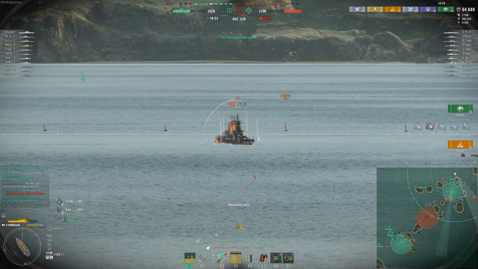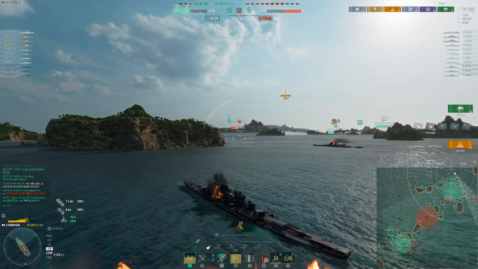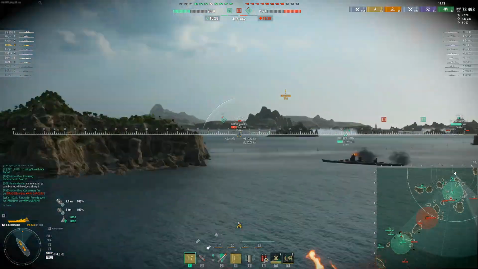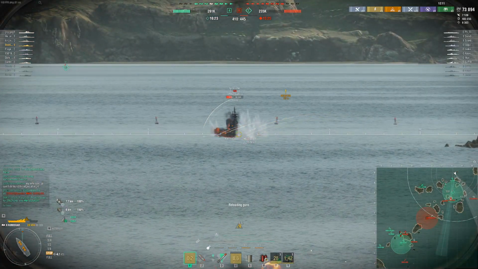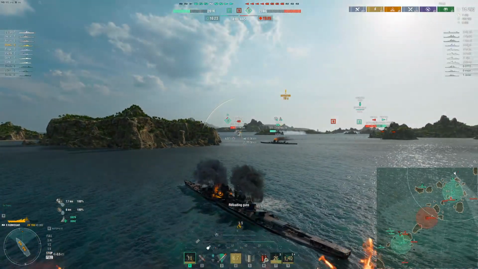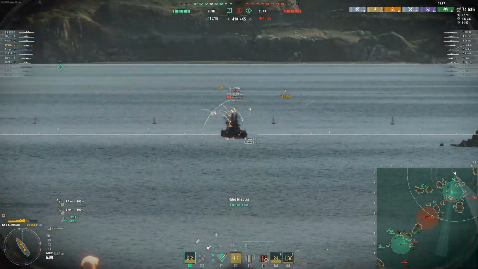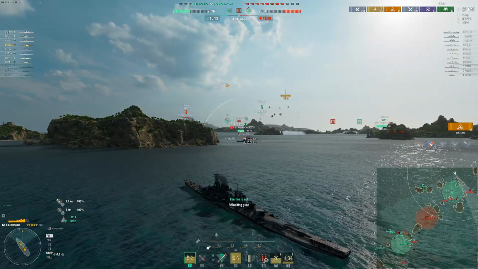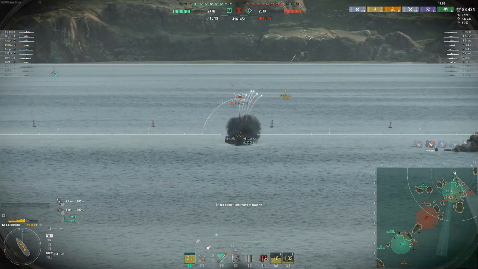A good thing to note, you do get aerial ASW on the Komissar, which is really nice. You do get the typical 8-kilometer range. Now, you do still have to get uncomfortably close to submarines to use it, but at least it's not surface-based ASW. At least it's not that.